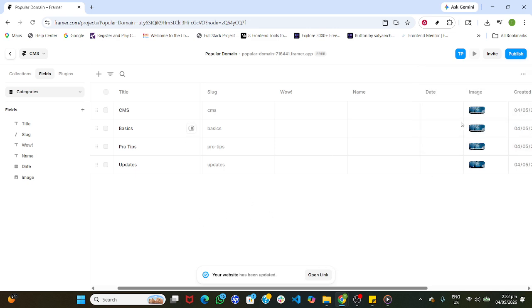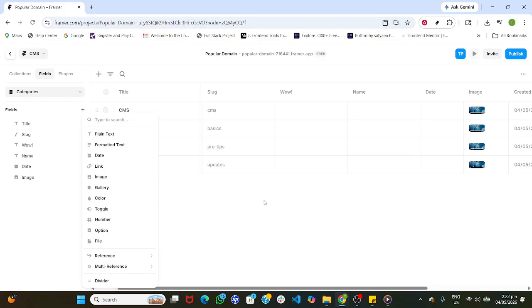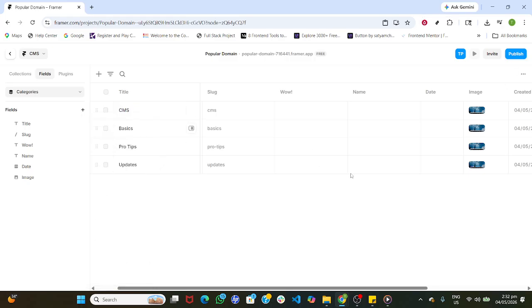Publishing will update both the CMS schema and your site, and your components bound to this field will start displaying the images immediately. That's it. You opened the CMS, added an image field to your collection, configured defaults, resolution, alt text, and focal point, selected an image, reviewed plugin settings, and published.